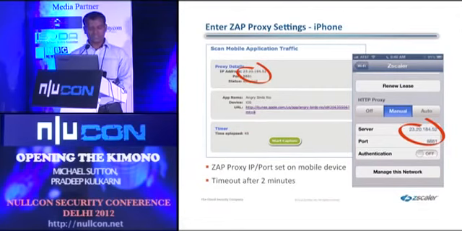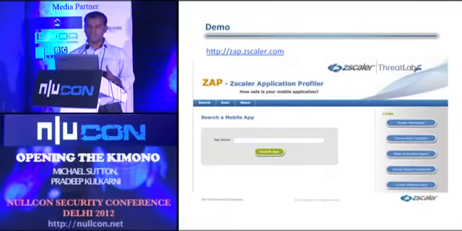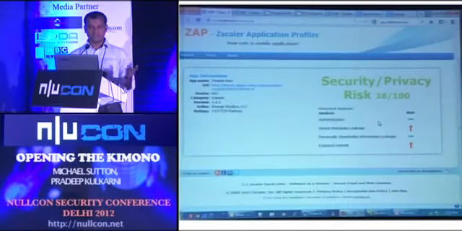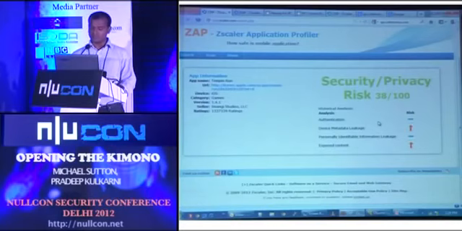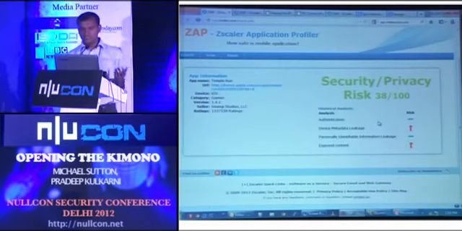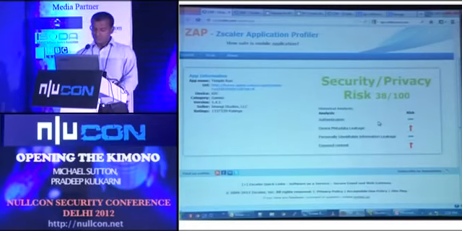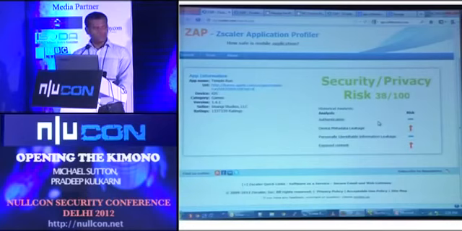Likewise for the second bucket, device metadata leakage. Here I mean the device unique identifier, if it is going onto the network, let's say to a third party, all this stuff like OS version and all. PII is what we just talked about. If you enter that PII information and it is being leaked on a non-SSL channel or in clear text, the risk score for that bucket also goes up. The last is exposed content. The exposed content is if your application is exposed to third-party APIs, third-party sites, and advertising sites. This is how the report will appear when you do a lookup in ZAP.